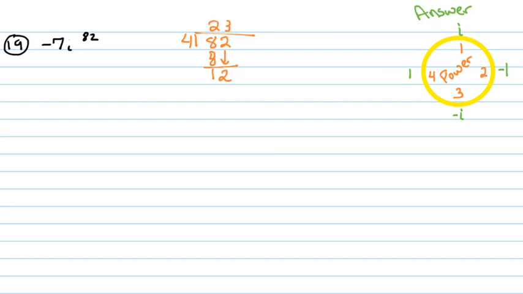4 divides evenly into 12 3 times. Excuse me, I don't know why I dropped down a 1. There should be a 1 that was dropped down. And it will go 0 times into 2. And so that means that I subtract 2. And then I get my remainder of 2. So if I come over here, a 2 tells me my answer is -1. So I take this -7 and I multiply it times -1, and I come up with a +7.